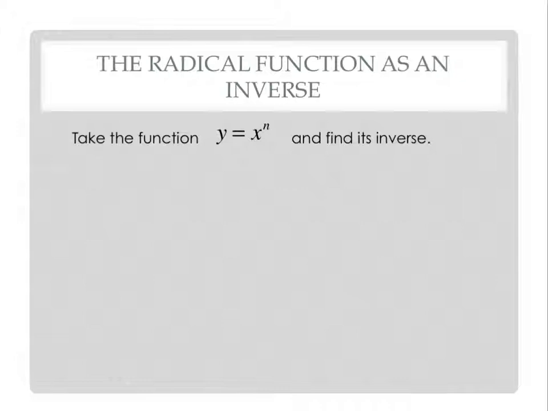switching the x and the y, and then solving for y. And that means we have to take the nth root of each side. And the nth root and the exponent n will cancel, and we get y equals the nth root of x. Okay, y equals the nth root of x.